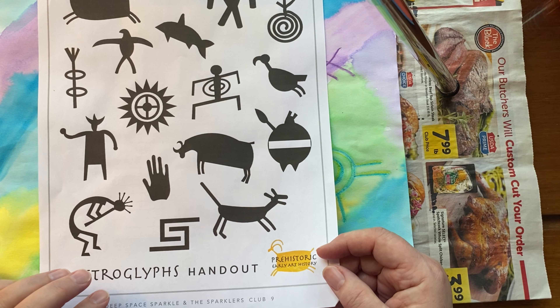We're ready for the next step. I finished my dog-like creature — see how I just kind of loosely cut it out. I did a contour cut. Here's another symbol I really liked from this particular petroglyph handout. It's a spiral that almost looks like a crop. As I was drawing it, I was thinking it looks kind of like a pumpkin. When you do a contour cut, you're not cutting the shape out exactly — you're just cutting around the outside edge, leaving a little bit of a border. I chose colors that I thought would complement the paints and crayon I used in part one.